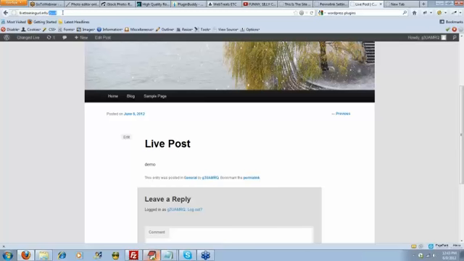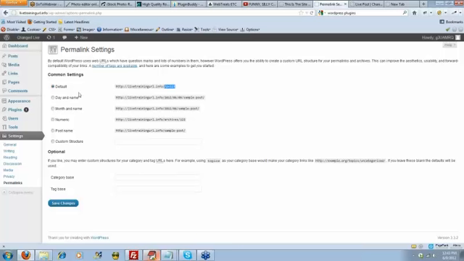Well, $p=4 is what they refer to as an ugly permalink structure. It's not descriptive for human beings. It's not descriptive for search engines. The only thing that it's doing for WordPress is just making it unique, which of course URLs need to be. So it's keeping a dynamic URL structure such that each URL that's created is unique. However, at the same time, it's not good for humans and it's not good for search engines. At least it can be improved. So permalinks are something that you're going to want to look at.